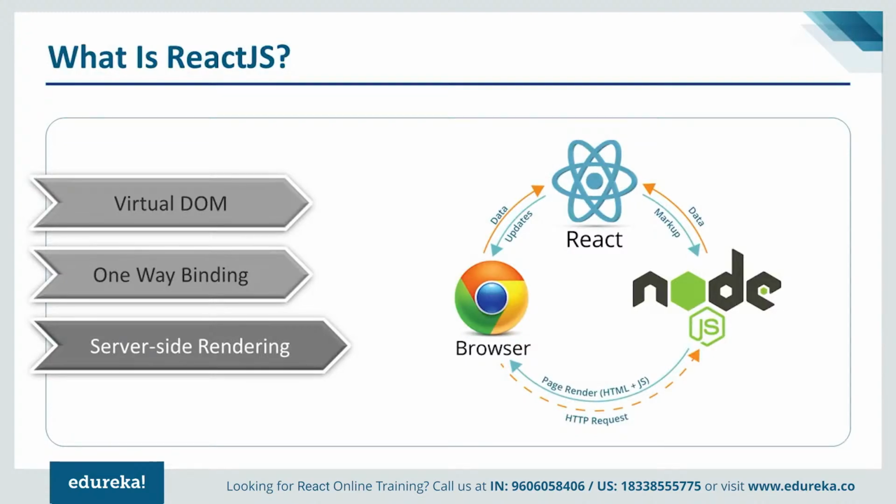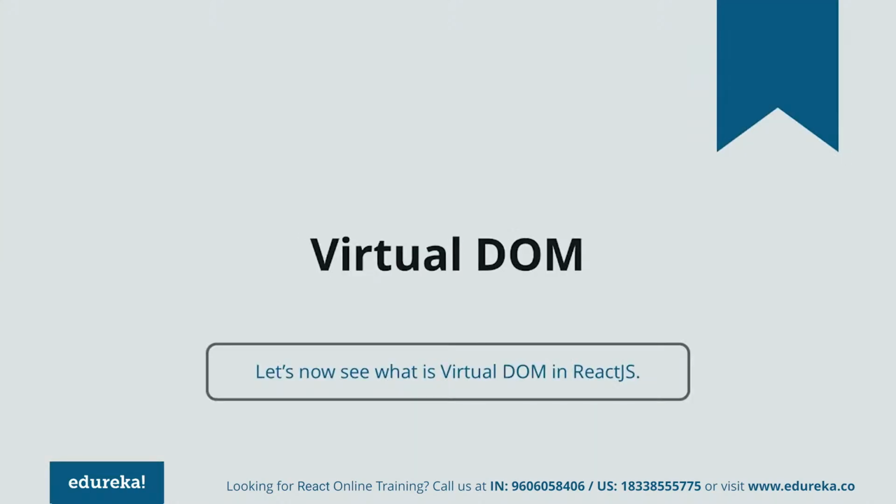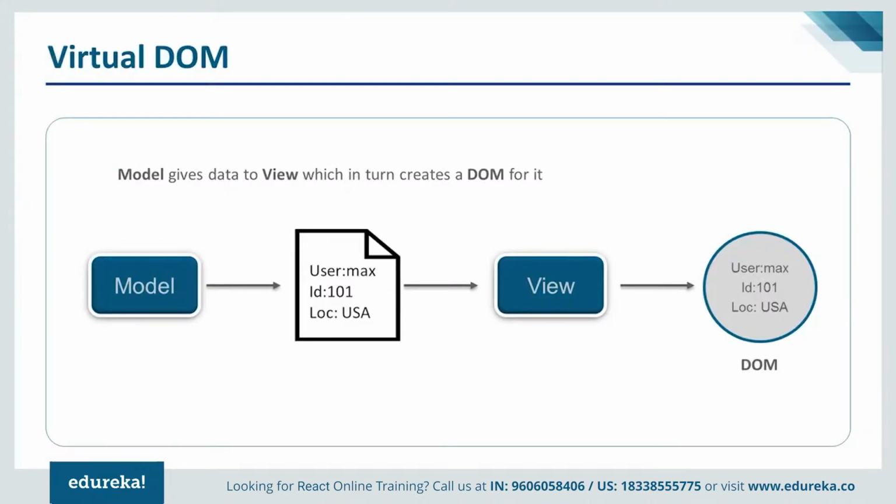If you see in this diagram, we are showing a combination of browser, React, and Node.js, which is one of the JavaScript-based server-side technologies which can be used to define APIs and also to help in defining the overall layout from the server. So this is one of the key areas why ReactJS has been very popular in recent times. Now let's move forward and again get an insight about the virtual DOM. We've already discussed it.